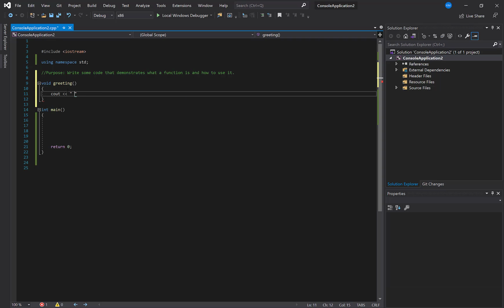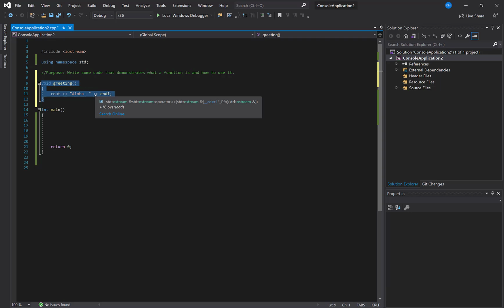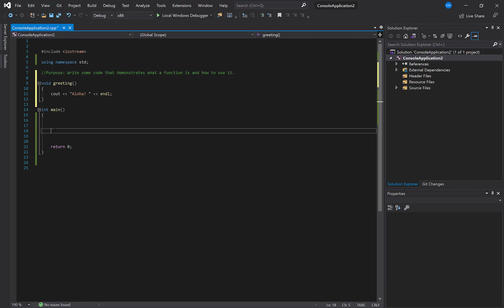So I'm going to write cout hello, or let's do a proper greeting, aloha, which makes sense to me. And then we're going to do an endl. All right, so what we've done right now is we've just placed a function. In other words, we have set in memory, not a variable this time, but an entire chunk of code that we can access anywhere in main anytime we want. It's a combination of statements that are set in memory that we don't have to deal with, or we need to invoke, is the word I'm looking for, in order to make it work.